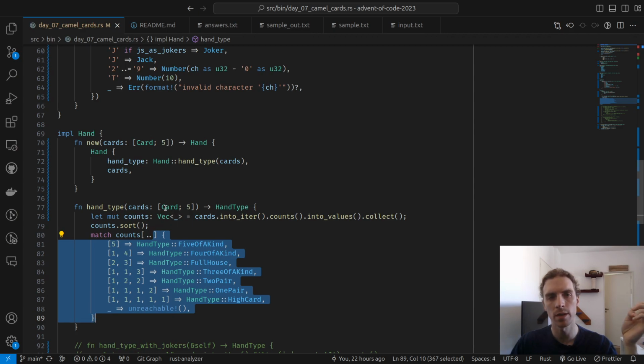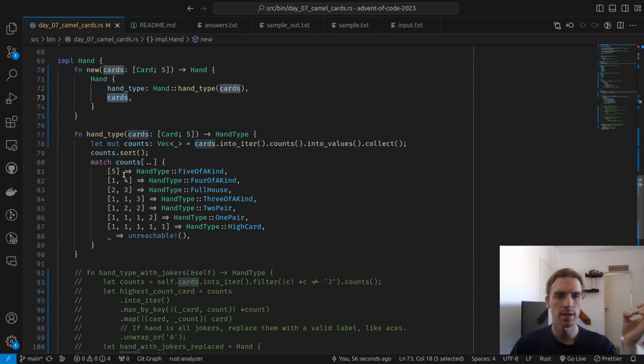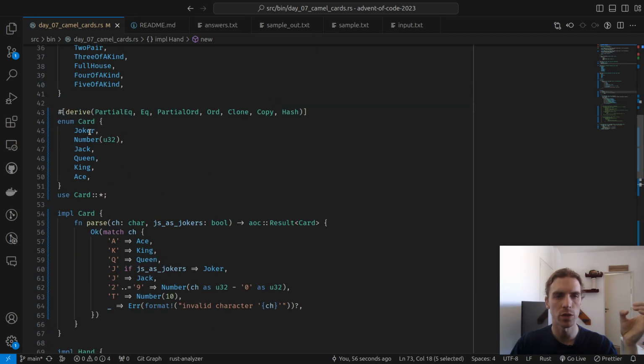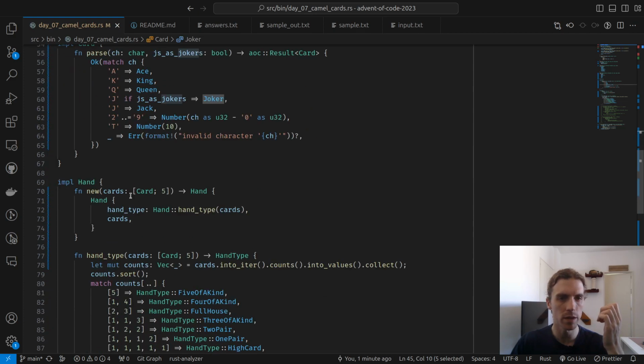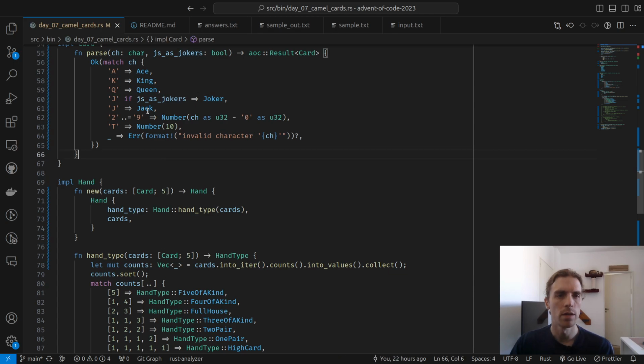But then when we disambiguate and have to compare the cards, these are going to be compared with the actual jokers now, being the lowest value. So that should be working. That's why we see the same answer for the sample, because it seems like the change there didn't change the meaning, but in the actual input we don't see the same answer as in part 1. So this seems to be working.